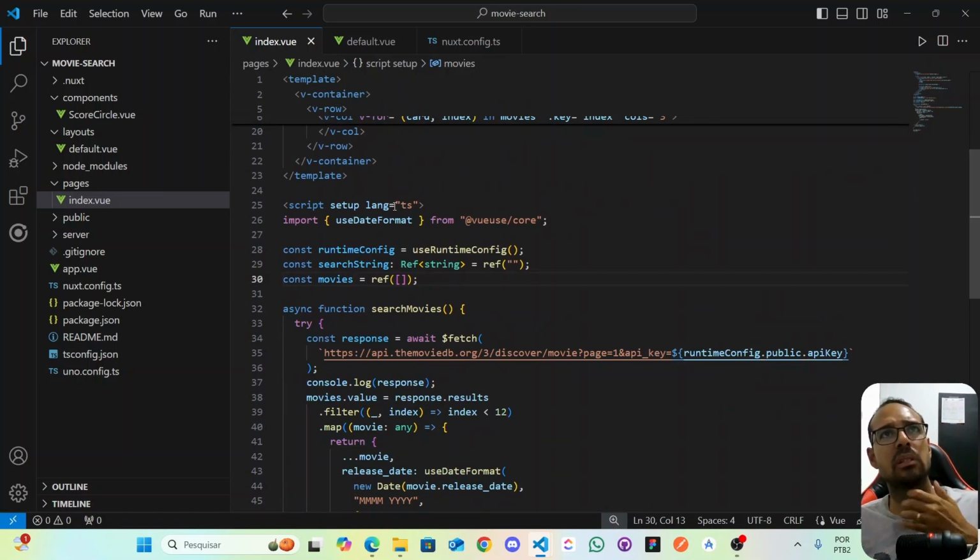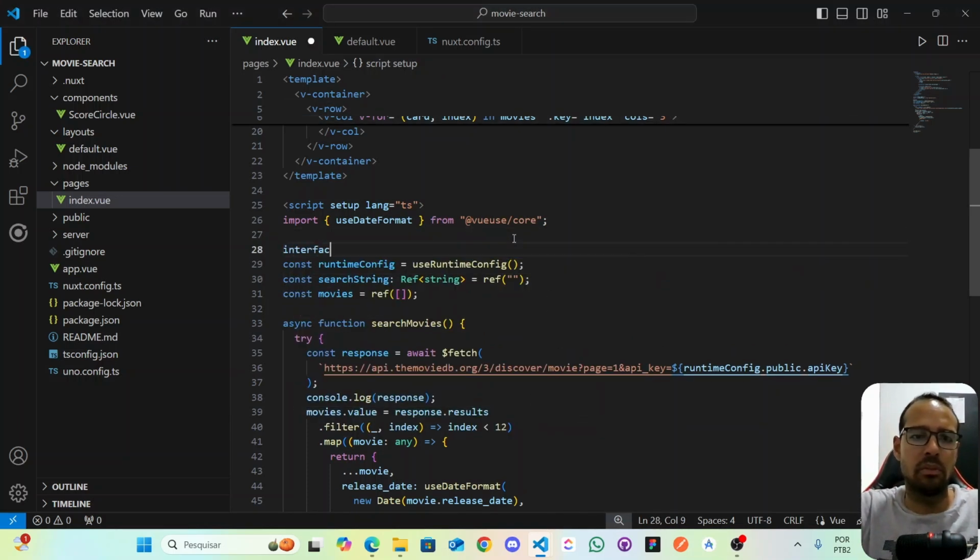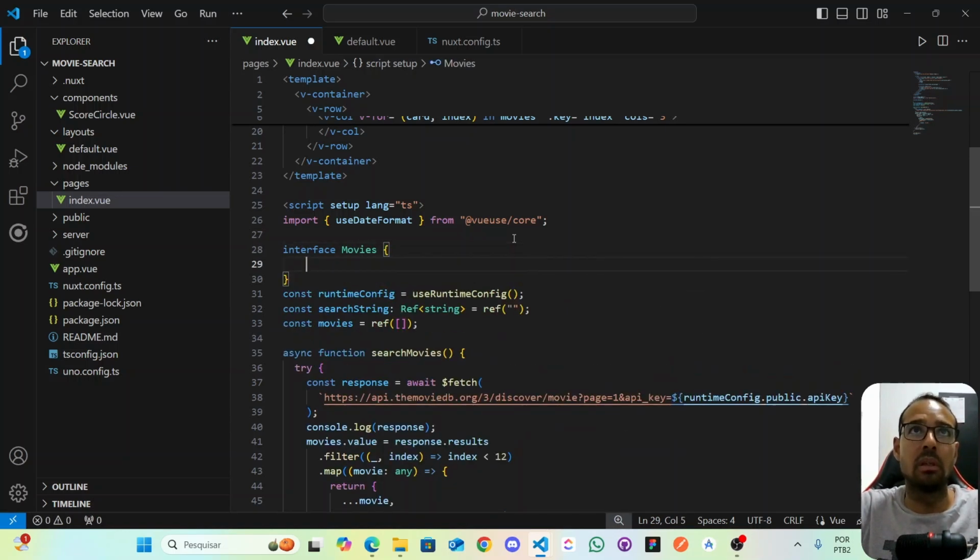So for the movies, I can make an interface here. Interface for movies. And we are going to need more information because we need the pagination.